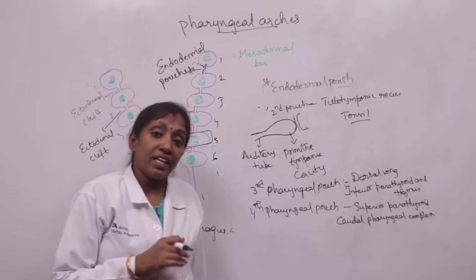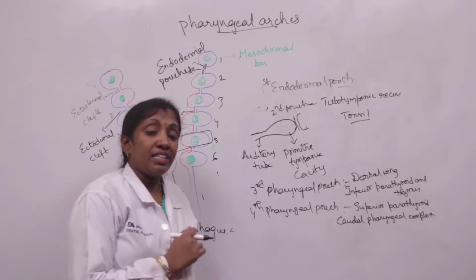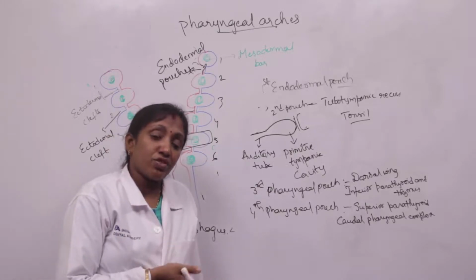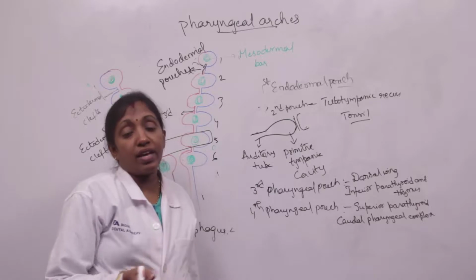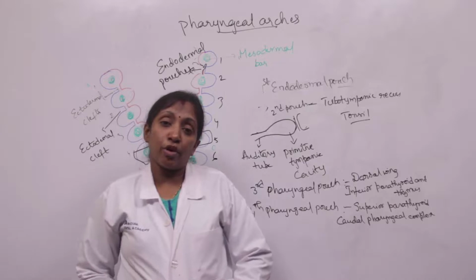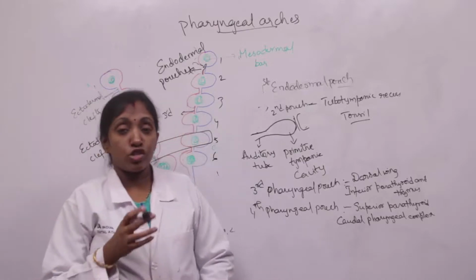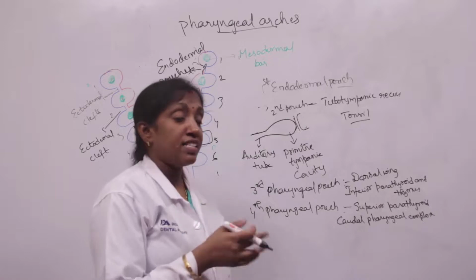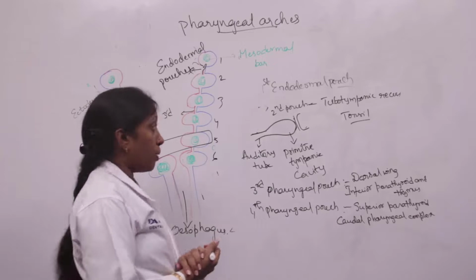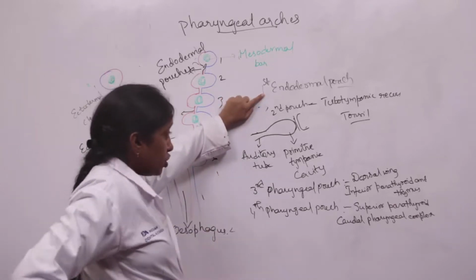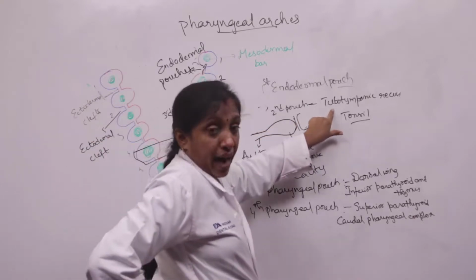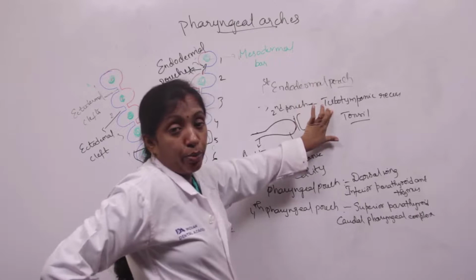The ultimobranchial body is seen in vertebrates, compared to humans. It was formerly thought to give rise to parafollicular cells or C cells. Now recent investigation shows that this ultimobranchial body doesn't give rise to C cells, and they are derived from the neural crest cells. So these are the derivatives of the endodermal pouches. The dorsal part of the first endodermal pouch, and the dorsal part of the second endodermal pouch, together form the tubotympanic recess.